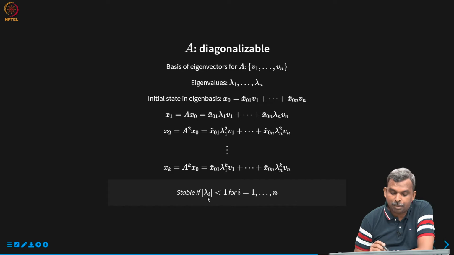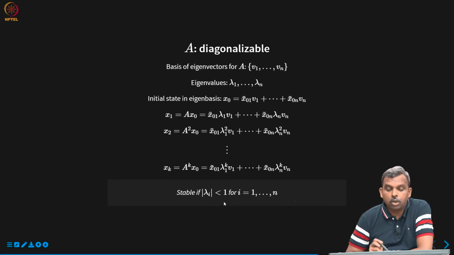And you can imagine what else can happen here. What if the absolute value of lambda is equal to 1? In that case, you can have more interesting behavior. Some of the eigenvectors will not vanish; they will continue to stay there however many times A is applied. You will have some oscillatory or similar behavior, which is possible. But if the absolute value of lambda i is less than 1, then everything will go to 0 eventually. If it is greater than 1, there will be some inputs for which you will get blow up, and most inputs will also end up like that.